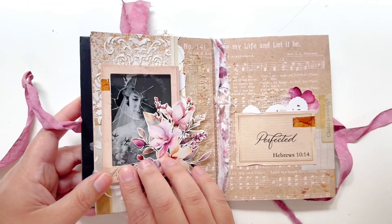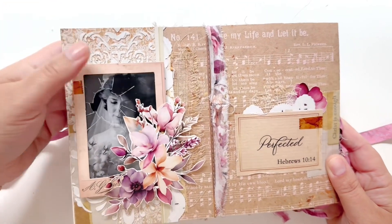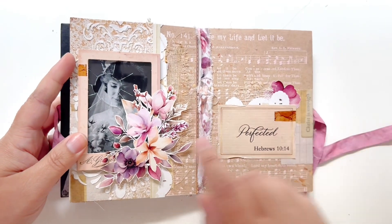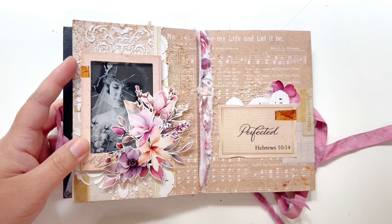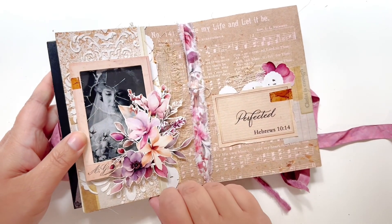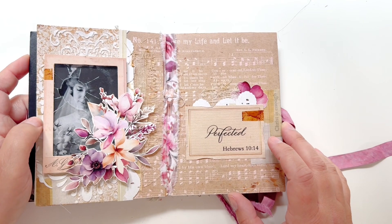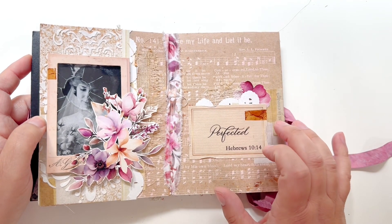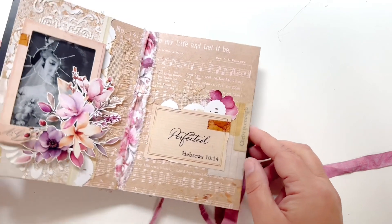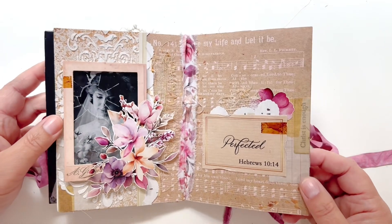The next page is my favorite — this one is of my mom. It reminds me of Princess Diana for some reason, but I just love this picture. I have some frames from Tim Holtz — the newer frames that were released. I did some texture paste in the background with a bunch of layers on this page, and I loved the little hymn paper that we had. I also added some alcohol ink tape that I previously made, stamped out 'Christ is Enough' using that little saying stamp set released alongside this kit, and then this is some fabric washi from 49 and Market.